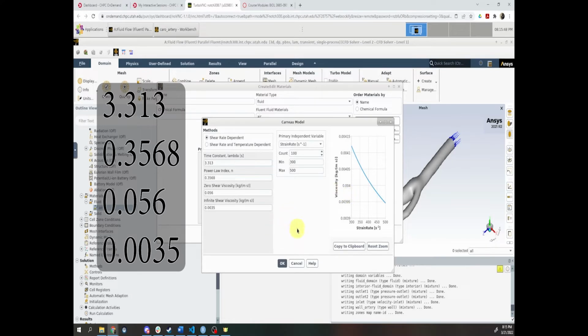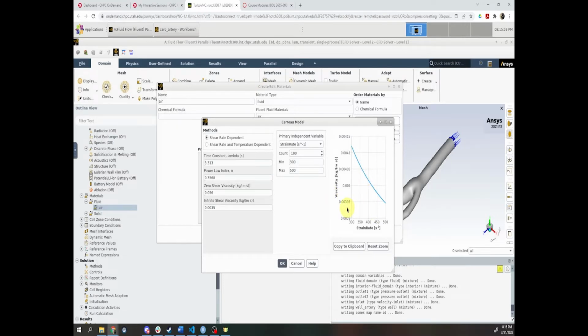Now you can see after clicking just in the window, our curve has changed, and we see that we now have a nonlinear viscosity based on the strain rate. What I want you to do is in your work, change this minimum 0, max 500, click in there. And I want you to take a screenshot of this or copy it to the clipboard, and you'll turn this in as one of the questions that we ask you on the homework, just to make sure that you've set this correctly. Hit OK.